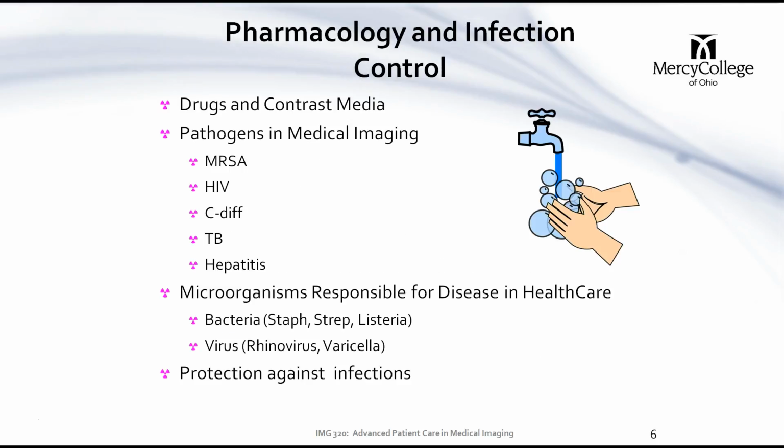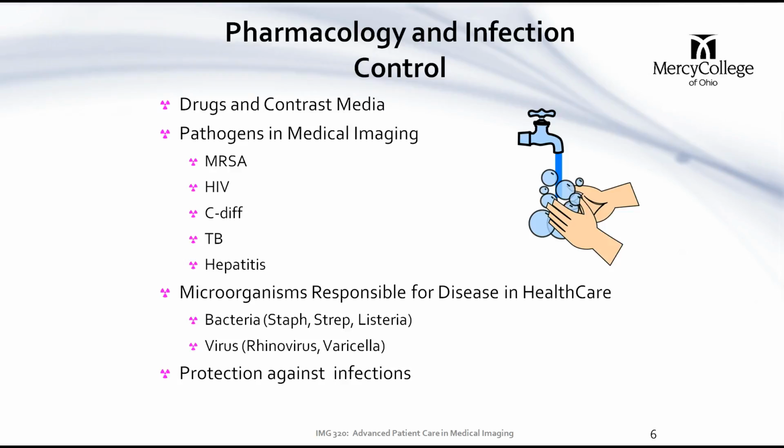Another part is going to be pharmacology as well as infection control. We're going to talk about drugs and contrast media. We're going to talk about the pathogens in medical imaging: MRSA, HIV, C. diff, TB, hepatitis. All these are very serious. Some patients come in with these pathogens. How are we going to protect ourselves? How are we going to help them? We can't treat them any differently, but we also need to be safe and careful as well.